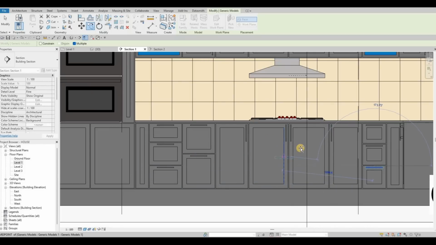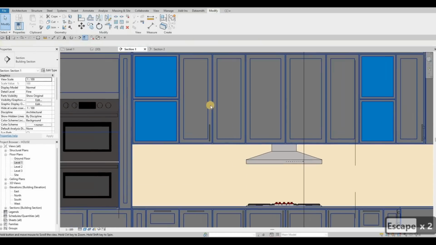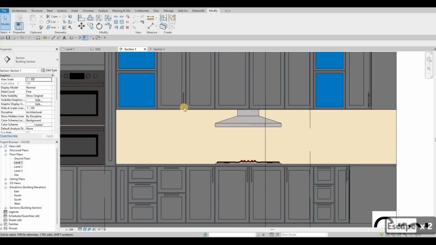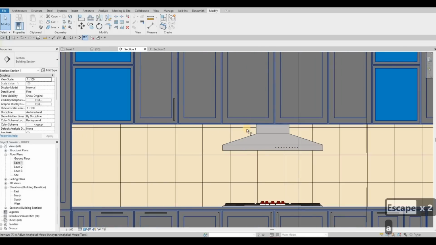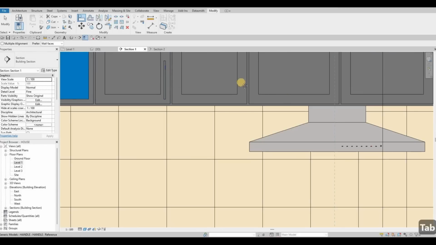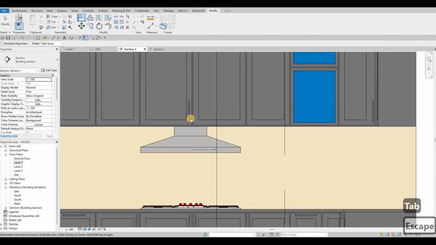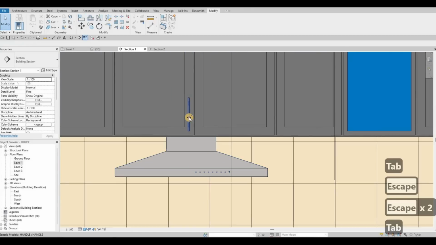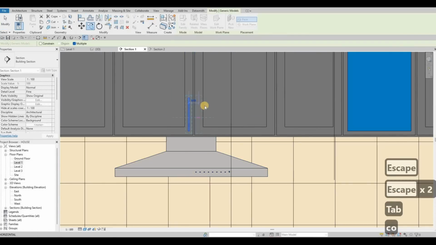I think this part is done. Now we go and focus on this area. I'm going to copy the way we added here. There we go. And then copy it. Same thing here.